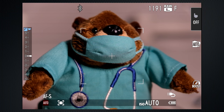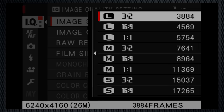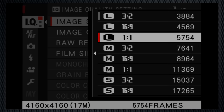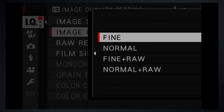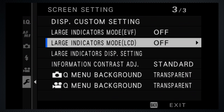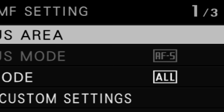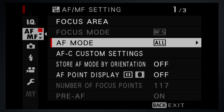Let's start with focus, with the camera in full auto mode for exposure, white balance, and film simulation. That doesn't mean there's no control over the image — if the auto exposure doesn't provide the results you need, the rear dial adjusts exposure compensation in auto and most other modes, making the image darker or brighter by up to five stops. By default, image size is the 3:2 aspect; 16:9 for TV screen and square are also available. By default, JPEG fine — I'm adding RAW with lossless compressed. I'm also using the large indicators mode to make it easier to see the settings. In the menu, the auto setting locks the camera into single auto focus mode, and by default AF mode is all.